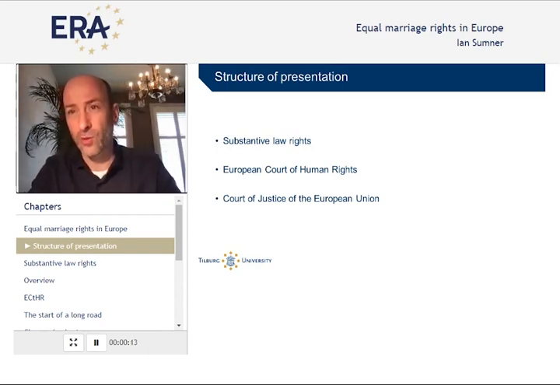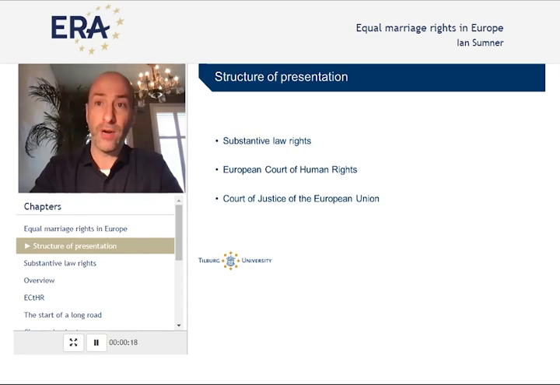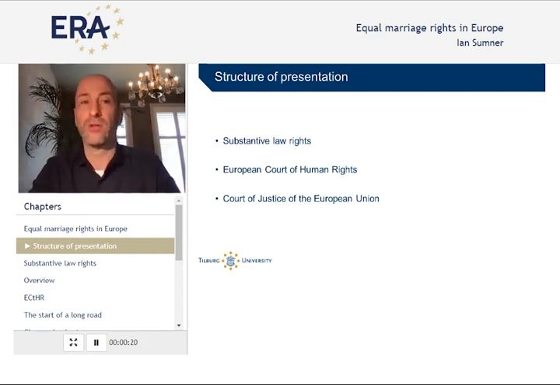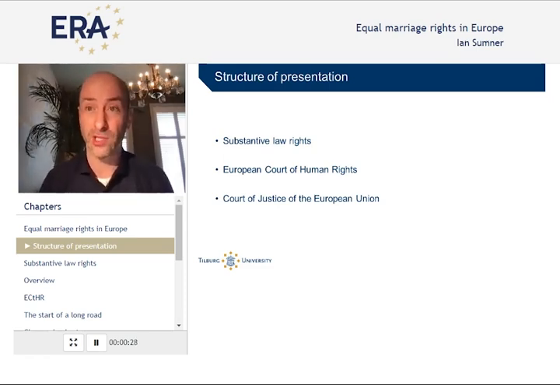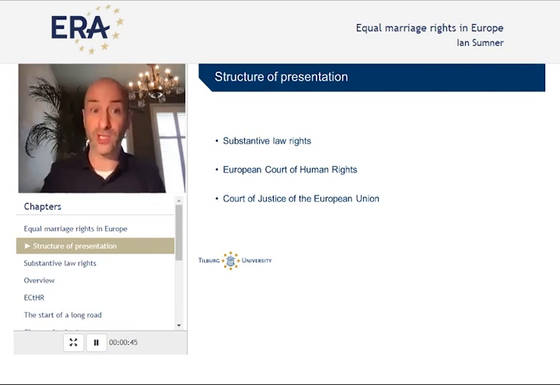It's very difficult to talk about the protection of marriage rights and non-marital registered relationships if we haven't first of all identified what exactly are those substantive law rights which are currently in force in various different states around geographical Europe. Once I've given a brief overview of those substantive law rights, then we'll move predominantly into the case law of the European Court of Human Rights, and then finish off the presentation with a summary of the case law from the Court of Justice of the European Union.